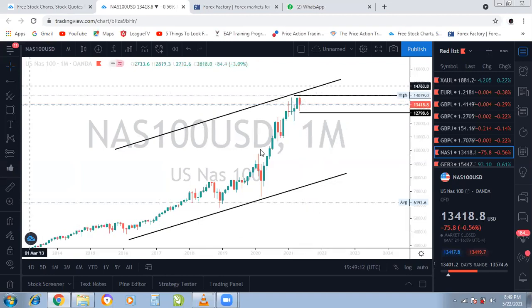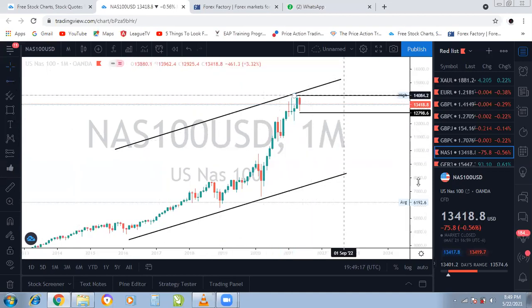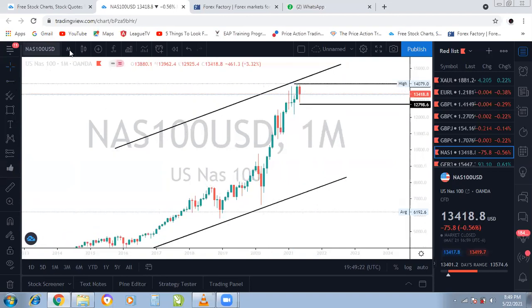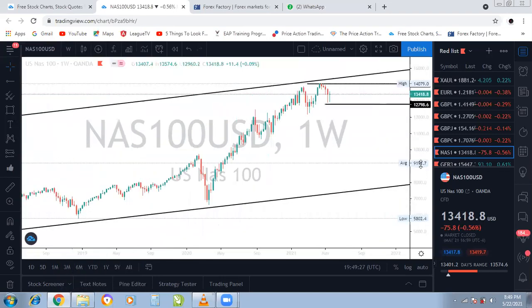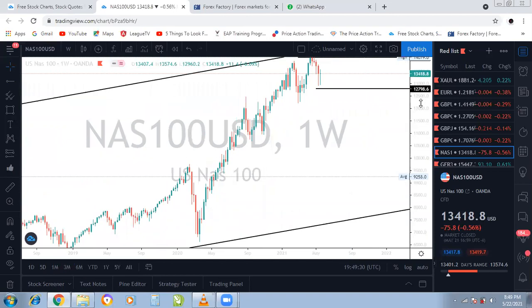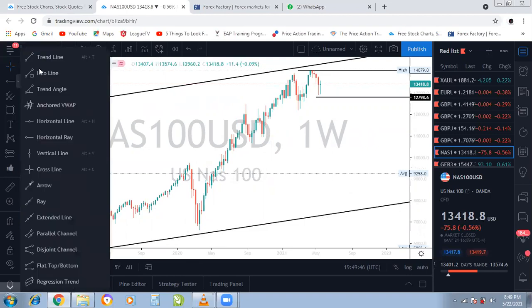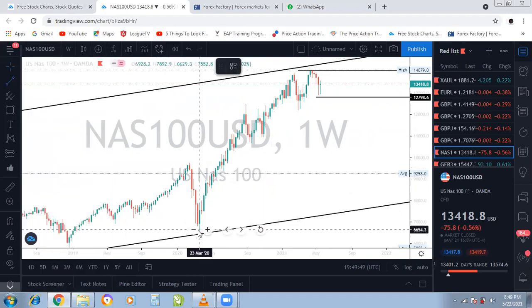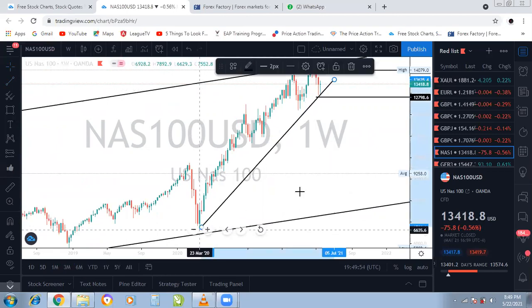I also need to mark some key zones. I would have loved to mark a lot of key zones here, but I don't really need them. I only need the closest one. Now I move to my weekly time frame. On my weekly time frame, what do I need to spot? I see that there is a trend, a structure within a structure. The uptrend movement is one structure, and inside this uptrend movement, I've got another structure as well. We can call it trend in trend, or structure inside the structure.